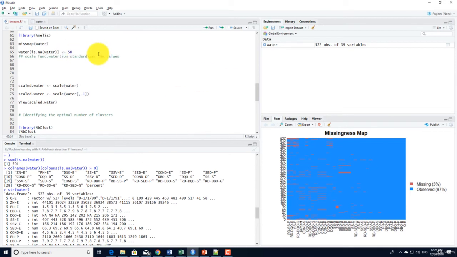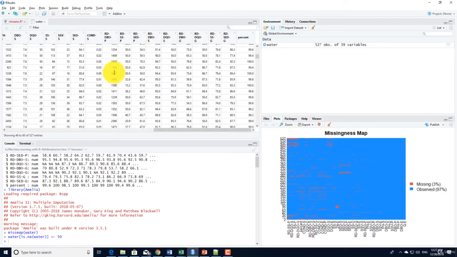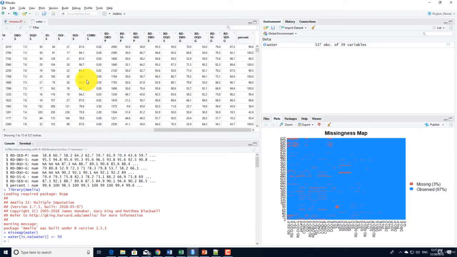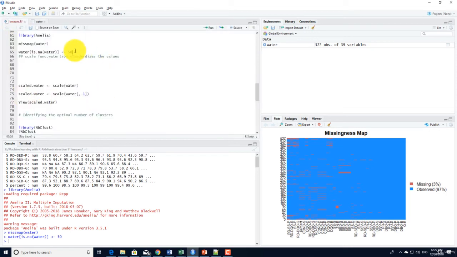So let's say we replace NAs with 50. If I run this command, it will replace NAs with 50. And yes, if you think that instead of 50, we can use some other value, you can change it. In fact, I will suggest you to change it and see if there is any impact on the final outcome of our code. So here, these things are in sync. Maybe in other columns where we had values around 150, 200, we could have used some other value. But for now, let's go ahead with 50. So now we have all the values.